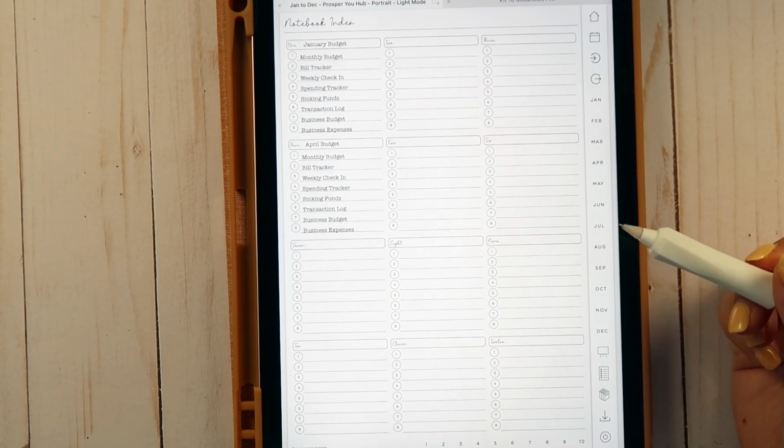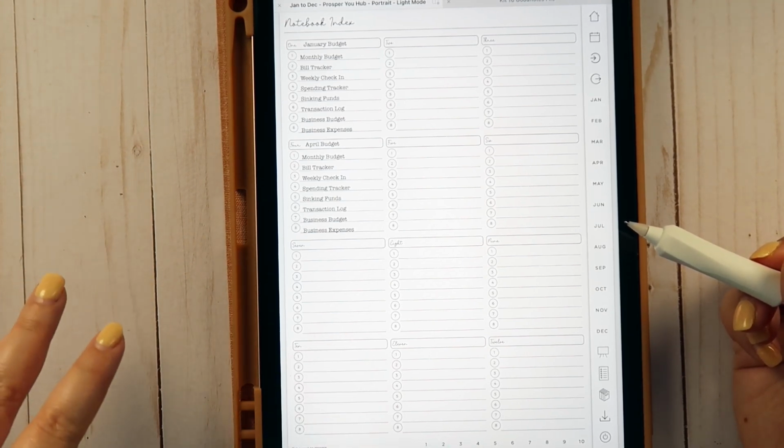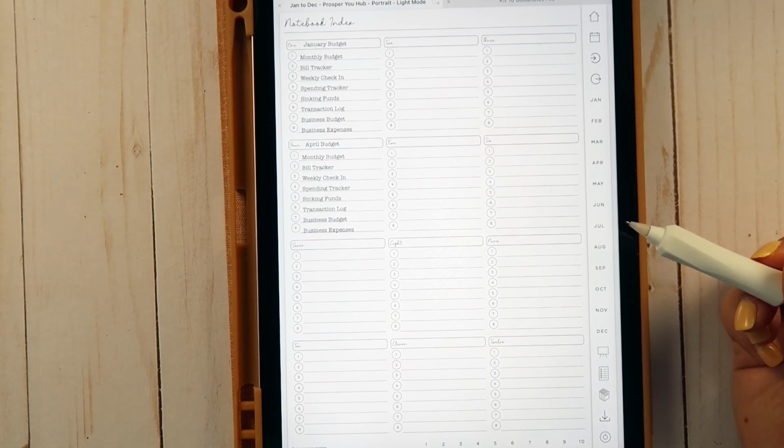Inserts are essentially PNG images. They're photos that you are adding into your planner. So that's how that works. It typically works best when you've got them in a file and you're able to split screen it and drag and drop it over like I did. But you can also save them to your camera roll.